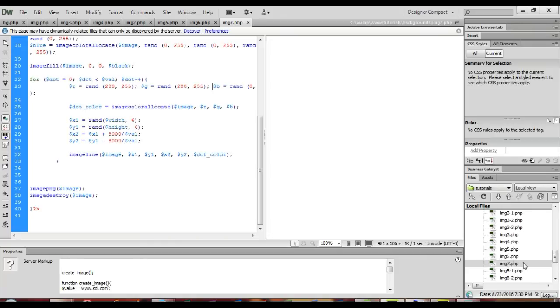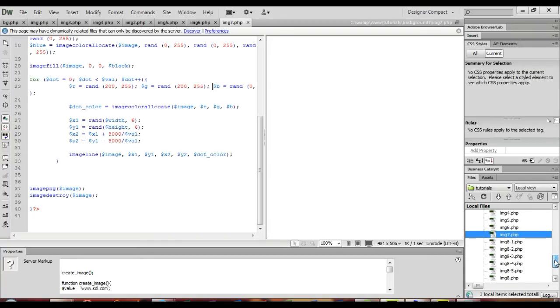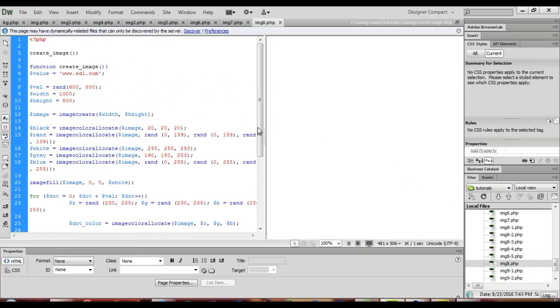Then in the 8th video, I created a scene which you can say is like a rain scene, whereby the background is grayish, with values of about 250, or 200 and something, maybe 230.